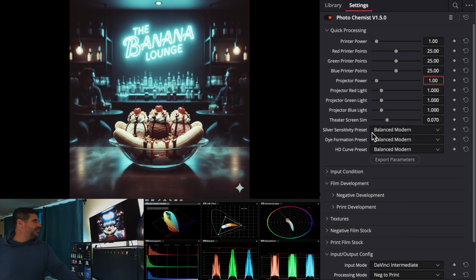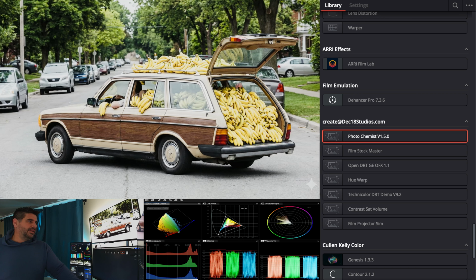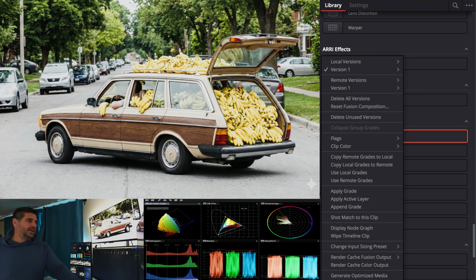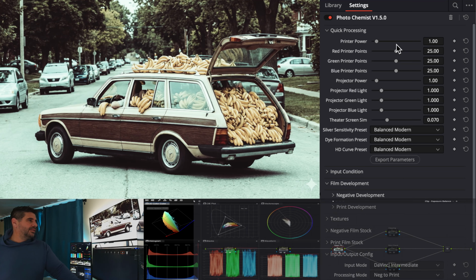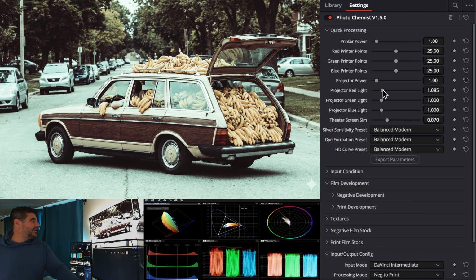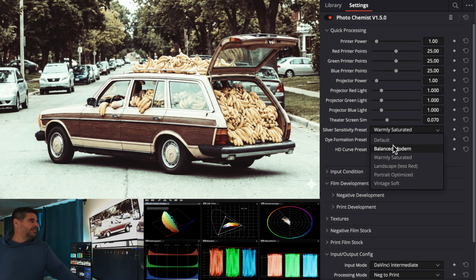Kind of vintagey there. Kind of like how that looks, actually. What if we did that too? And this is on the original finished footage. Let's apply that grade. That's just using the balance modern preset.